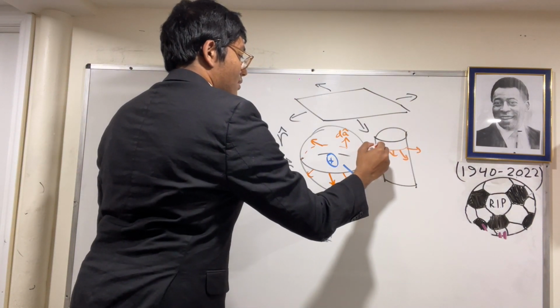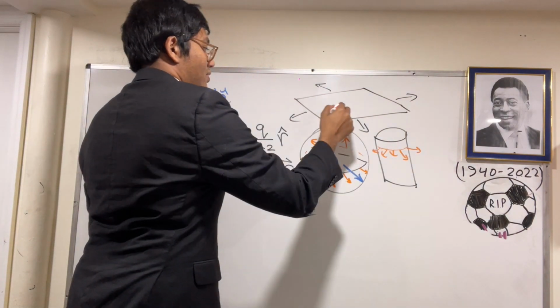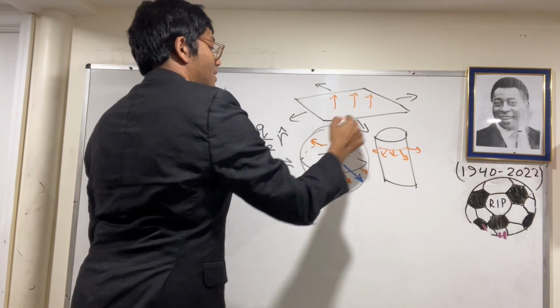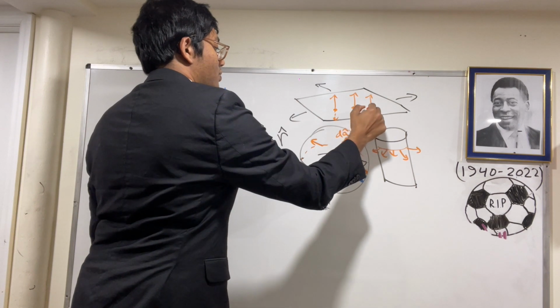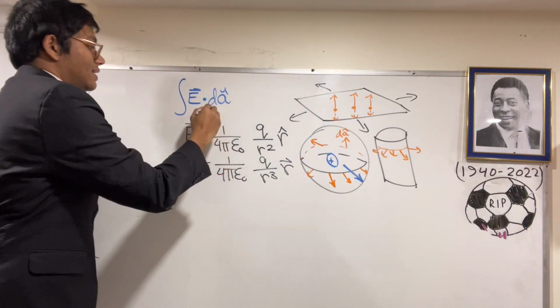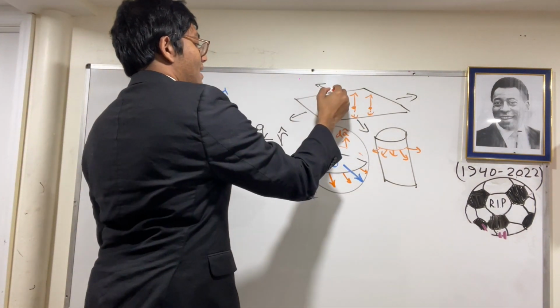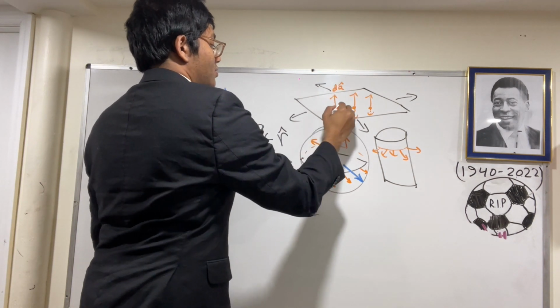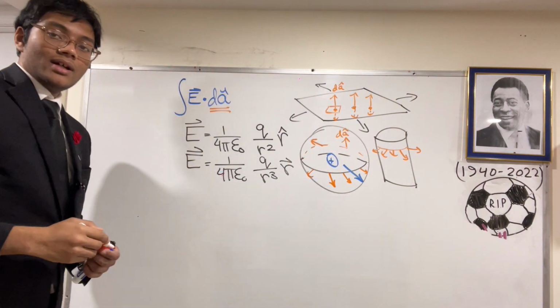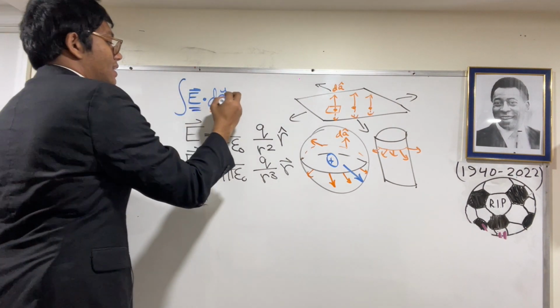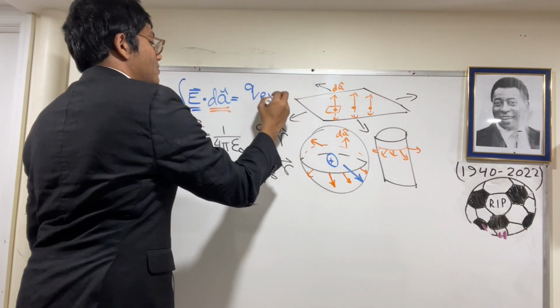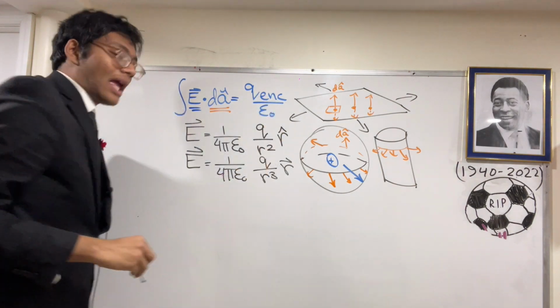For this part of the cylinder. For a flat plane, an infinite flat plane, you have two area normal vectors, one upwards, one downwards. So that's the idea. Those are all of your dA's, your tiny little unit normal area vectors. If you take the dot product of that with your electric field, Gauss's law tells you that's equal to the amount of charge that's enclosed over epsilon naught.